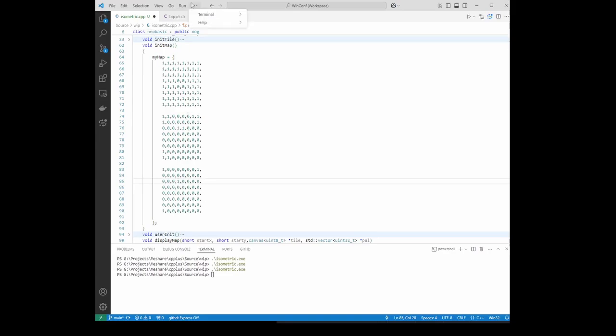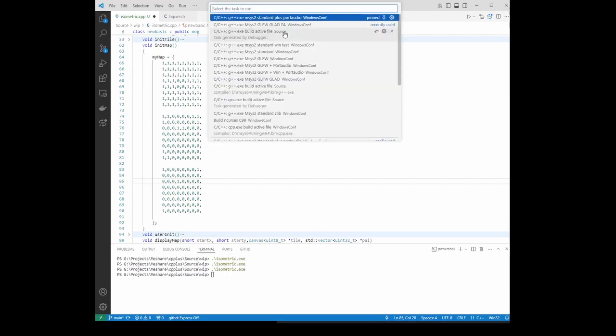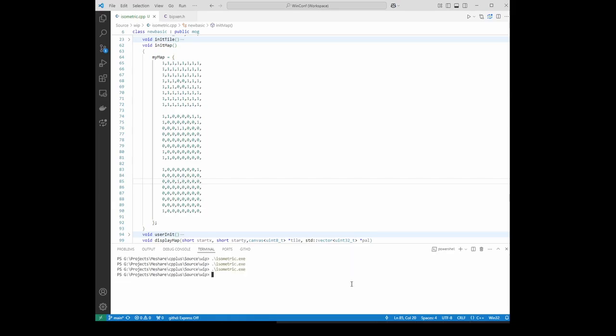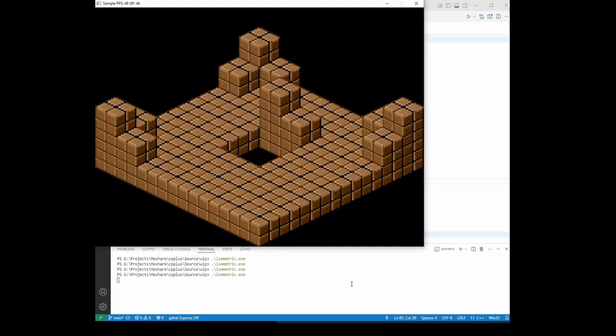Right, let's try that. There you go. So they stack correctly. Probably could do with some different tiles to put into the map, but I think that's pretty much what I was hoping to achieve with this.